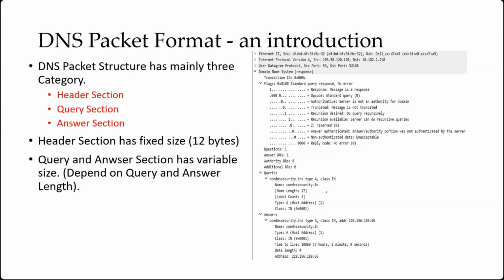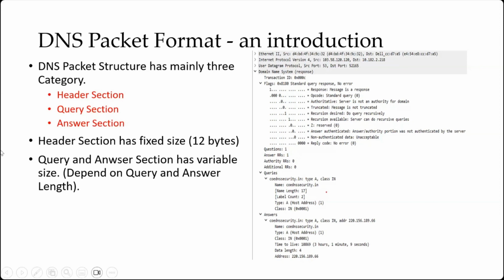That sixth bit tells about whether the answer is authoritative or not, means it is coming from the authority server or from the recursive resolver. The next one is the 7th bit. It tells about whether the message is truncated or not, means the full message is in a single packet, or the packet is divided because of the length of the packet.